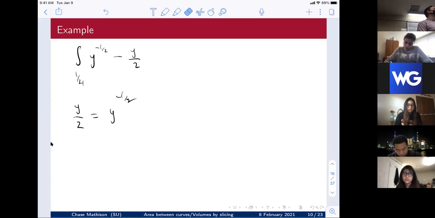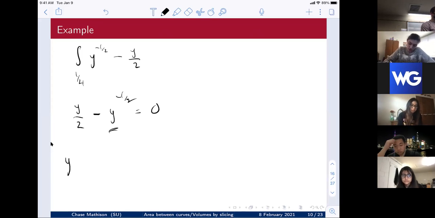Once you get more and more used to factoring, this isn't that bad, really. So first, to factor, I need to get everything over on one side. So I'll subtract that over like that. And then what would we factor out? Well, I'm going to factor out a y to the minus 1/2.